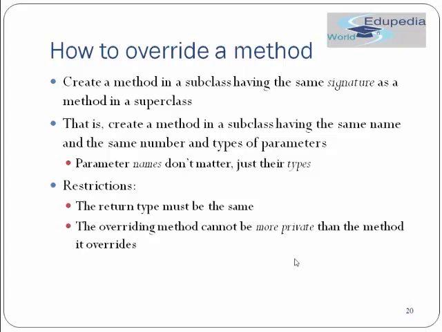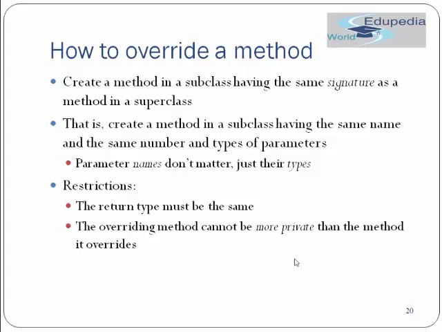That was about the overloading restrictions. Another is that an overriding method cannot be more private than the method it overrides. The restriction, as I told you, needs to be loosened up. It should have less restrictive access than the overridden method, and we'll see how to do that just now. Just remember that only inherited methods can be overridden. Suppose there is a private method; it cannot be inherited, so that method cannot be overridden.